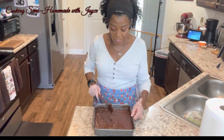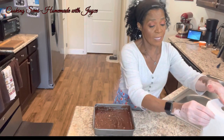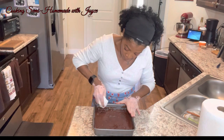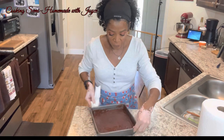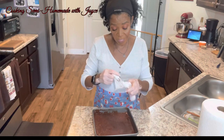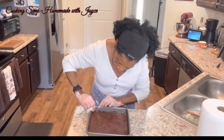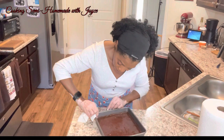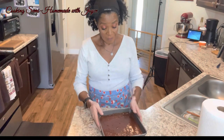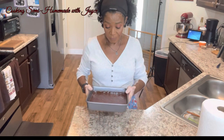I already have my oven at 350 degrees and it is ready for this cake. So it's going to go into the oven for 45 minutes to 1 hour. I don't think it's anything wrong if it browns on the edges a little bit, because you know those will burn first. All right. Let's see how it looks. It looks good, right? Looks really good. Let's go to the oven.